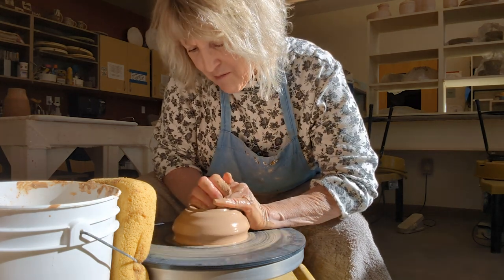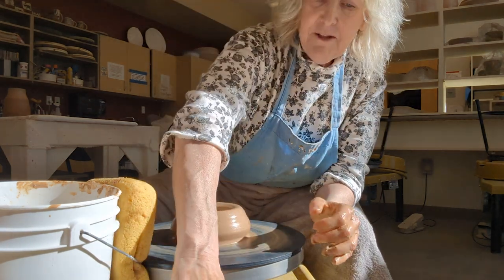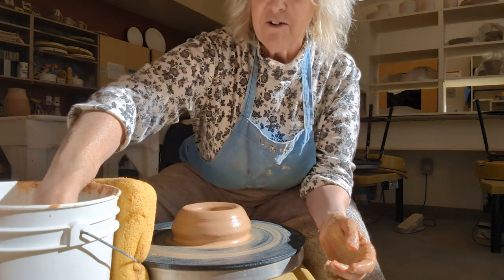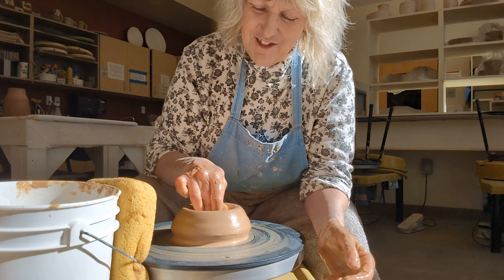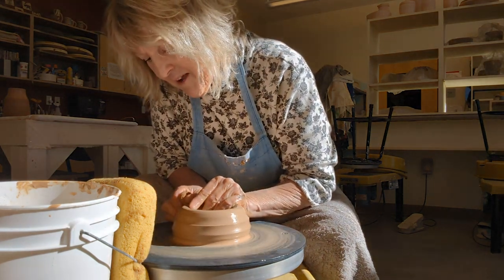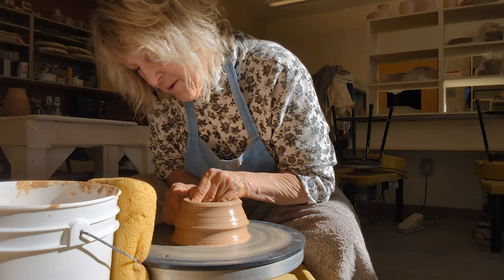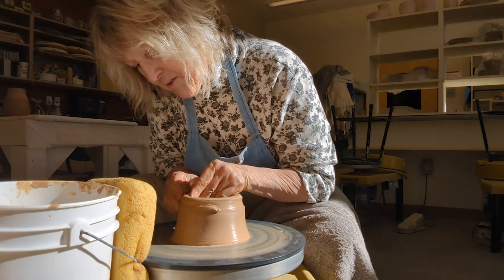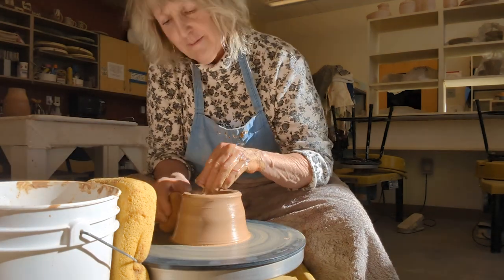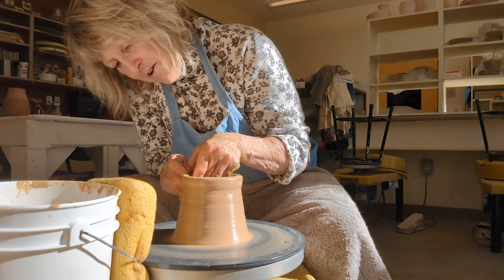So that went pretty good. I think sometimes because it's something new for me I tend to throw off my pot a little bit, not as centered. I'm going to measure the bottom — everything's like a half inch to me, but to me that's thick enough. And that bottom is actually going to be the pigs for the Rottweilers. Now I'm just going to move out my clay and pull it all up. I once worked with a really great potter and she said you should be able to pull your pot up in six pulls. I must not be a great potter because it takes me more than six to get where I want to go.